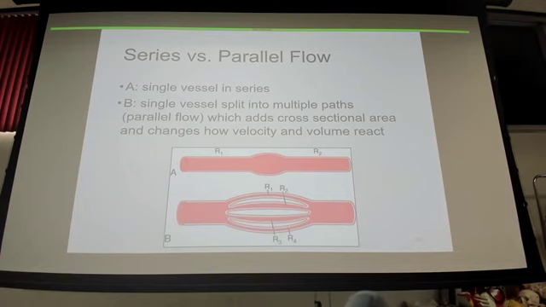Now, the other side, what does that represent? That represents the precapillary sphincters being open. So blood can flow into multiple different avenues, and multiple different capillaries. Now, which of these two do you think is going to be a slower net velocity? B. All right? Because of the radius of the tubes that it's going through. And that's an important point. That's what we're going to get to. That is the overarching theme here, that the radius or diameter of the tube has the greatest effect on the actual velocity of flow, all right?